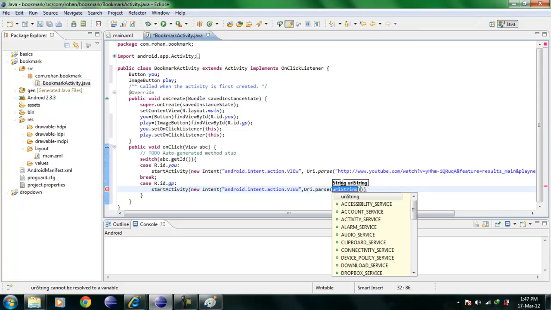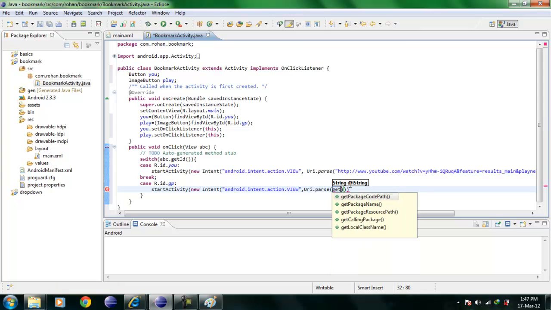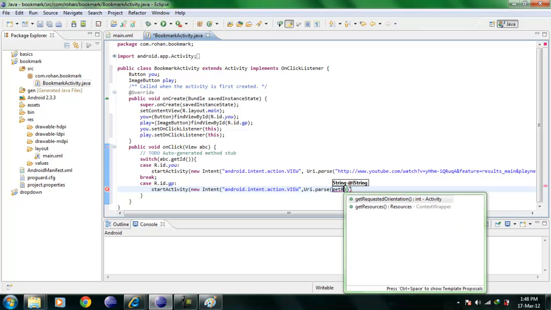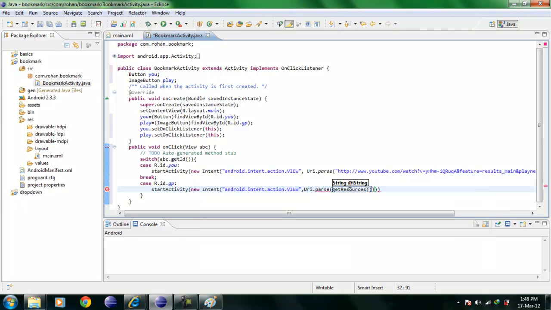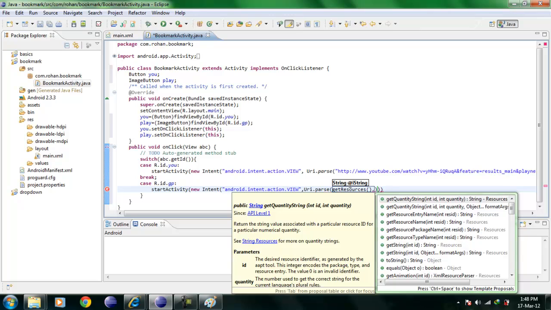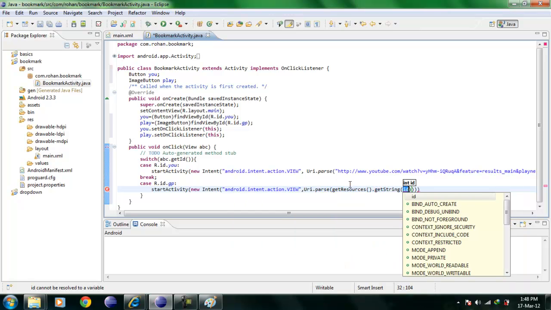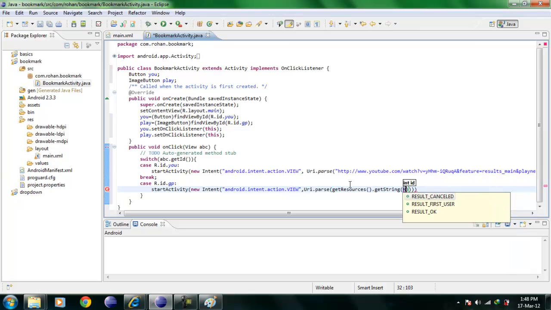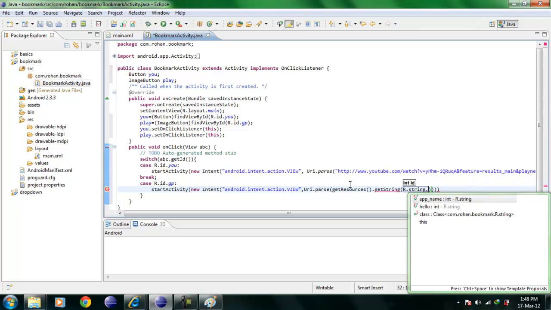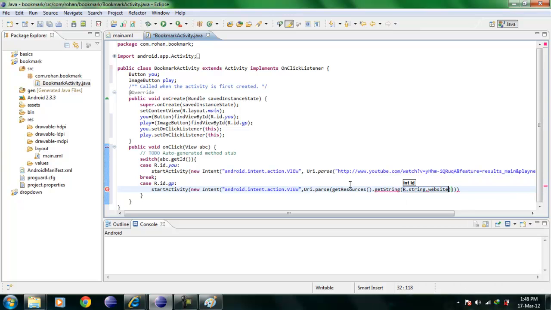So I'll be writing getResources().getString. Now it is asking for an ID, so I'll be defining a new ID, R.string.website, and put a semicolon.